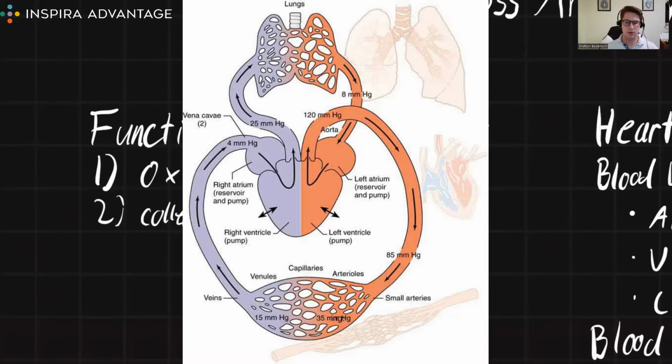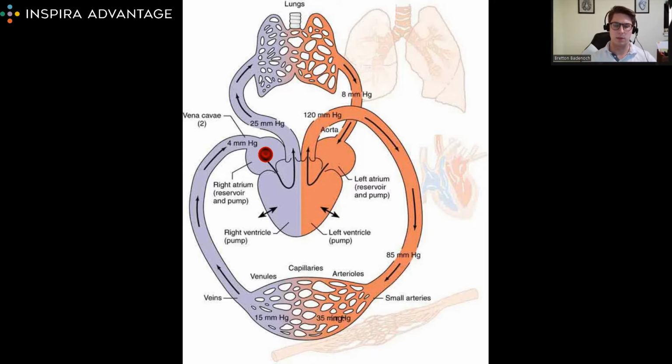To begin exploring the circulatory system, let's begin as an unoxygenated RBC in the right atrium. The first thing we need to do to become useful to the rest of the body is to become oxygenated. We will do this by moving from the right atrium into the right ventricle. From here, we are going to be pumped into the pulmonary arteries to be brought into the lungs and oxygenated. Once we are oxygenated in the lungs, we will be transported back to the left atrium of the heart through the pulmonary veins. A nice way to help you remember what is an artery and what is a vein is to remember that blood leaves the heart through arteries and returns to the heart through veins.